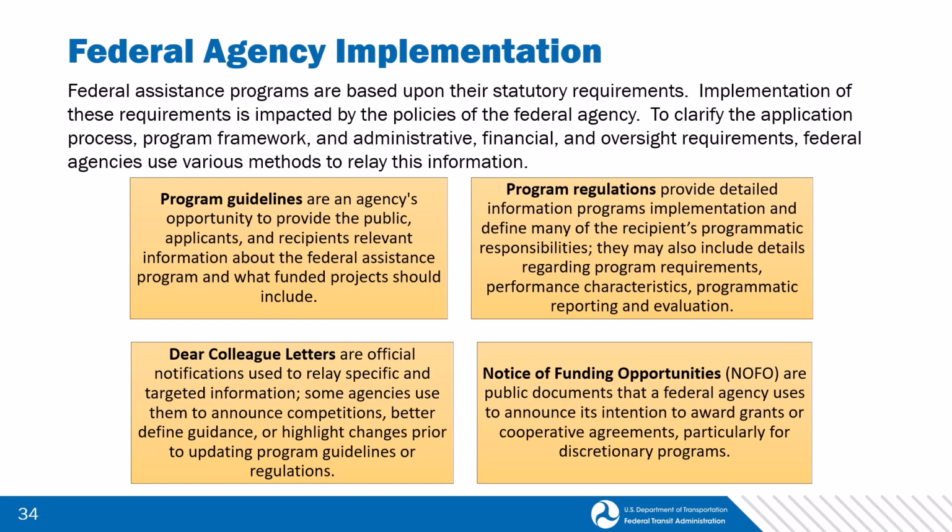To clarify legislation, the application process, the programmatic framework, as well as administrative, financial, and oversight requirements, federal agencies use various methods to relay this information. FTA and other agencies use program guidelines, program regulations, Dear Colleague letters, and notices of funding opportunities, or NOFOs, to relay necessary information so recipients may remain in compliance with the requirements, legislation, and coordinate sound grants management practices.